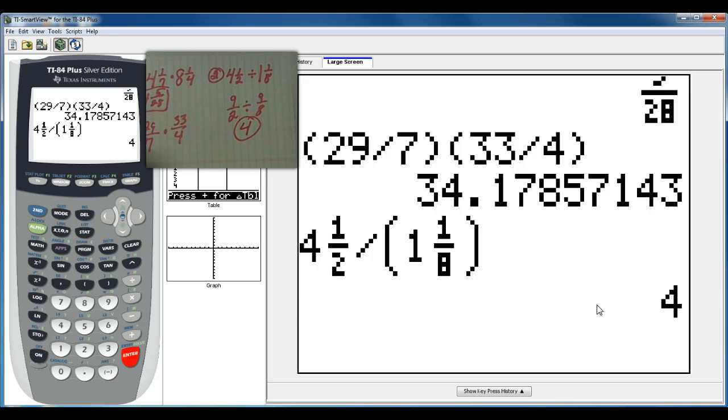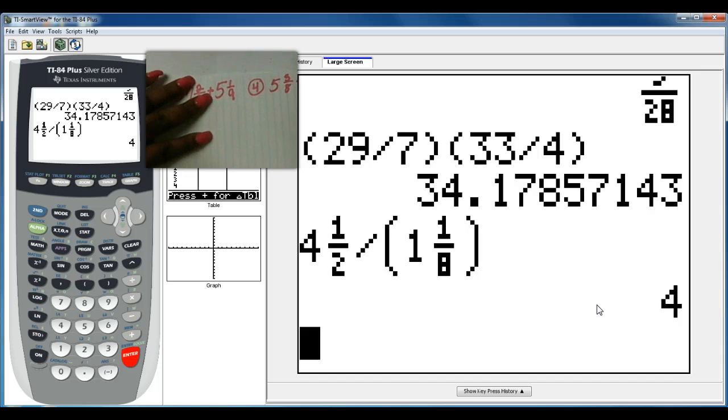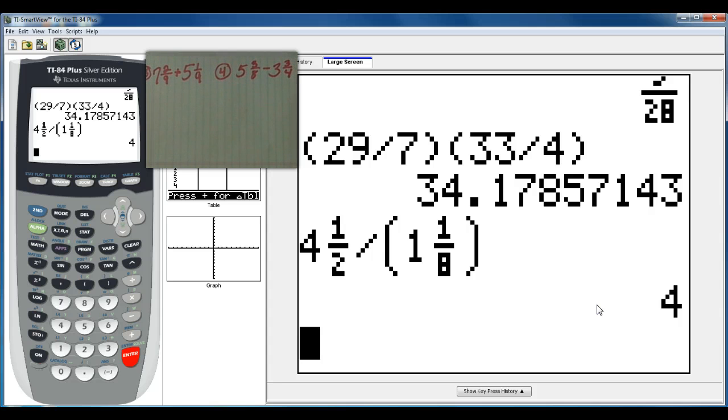So I won't go into it for long. It's the same thing for addition and subtraction. So if you have these two problems here, you might want to work these out on your own just to make sure that you get the right answer. And I'm going to work them myself both ways so you can follow along. The problem is 7 2/9 plus 5 1/9.